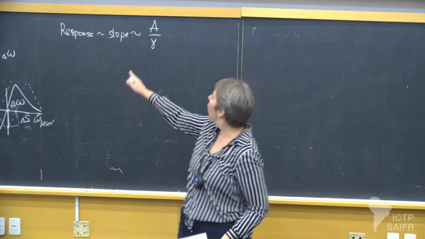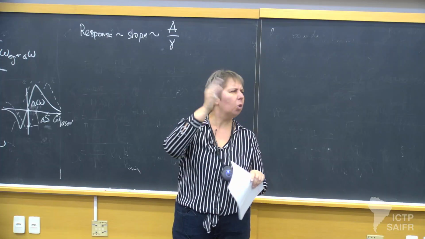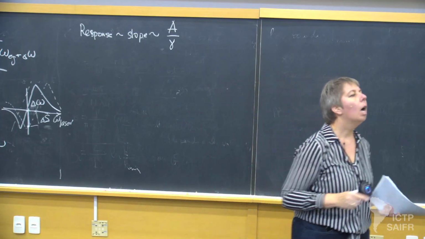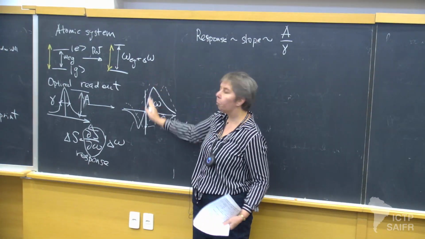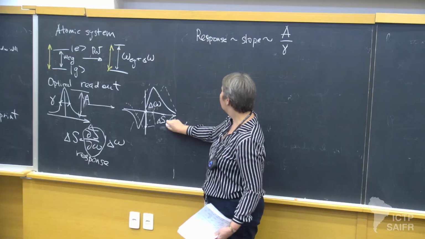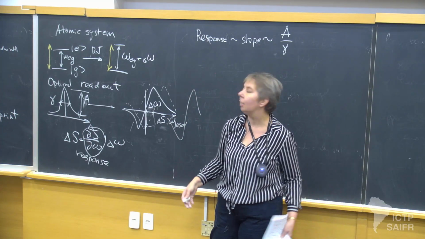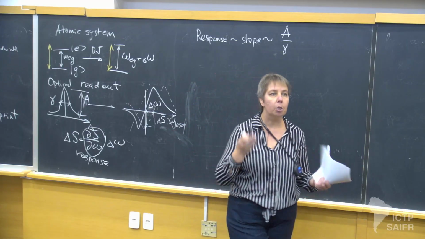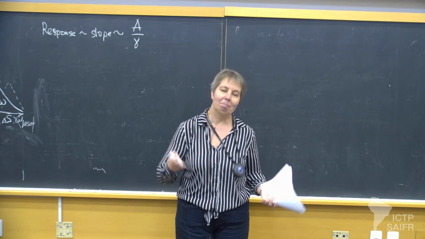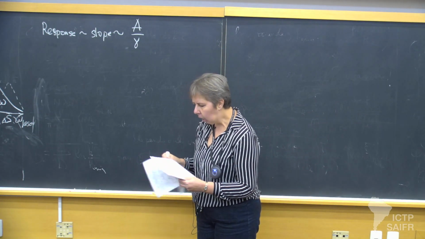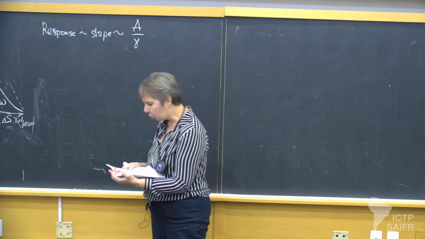Resolution will be fine, because if you have a high response and you shift just by a little amount, you will have a lot of change. You can always damp it, yes. The bandwidth, right? Because you can imagine here, if I have a super response but a super narrow resonance, and suddenly my field changed so much that my resonance is basically here, I have zero signal, which is great. And again, this is kind of the price which you usually have to pay. If you find a super narrow resonance, your bandwidth goes down. Yep. All right, but still, we usually want to find the narrow resonance and work with it, because it will give us the strongest response.